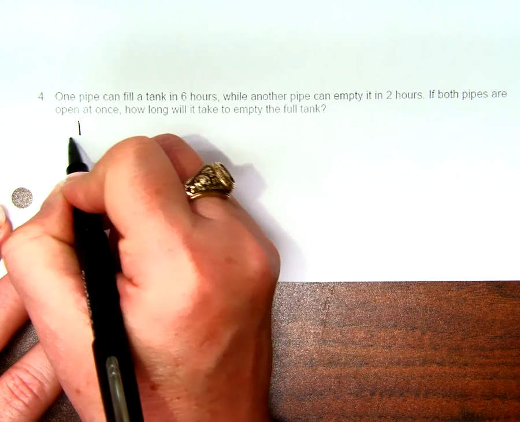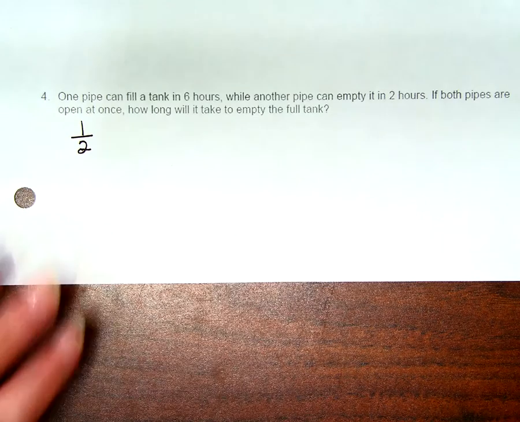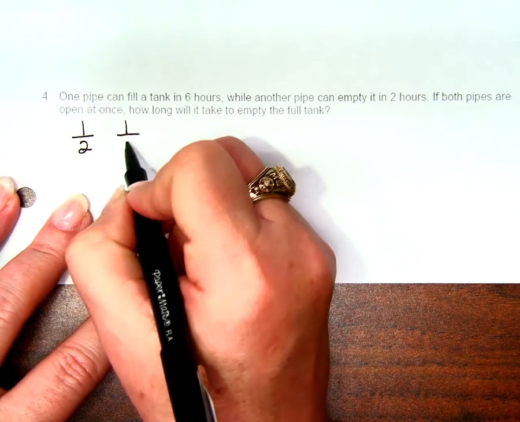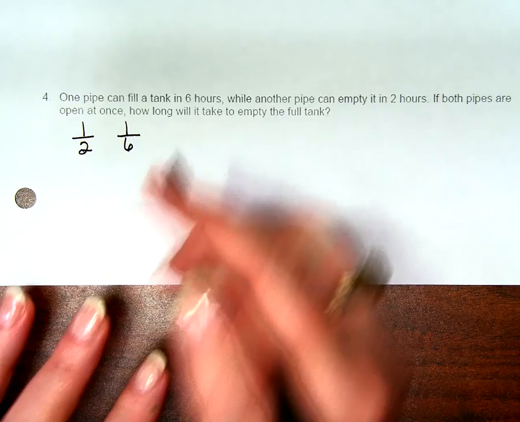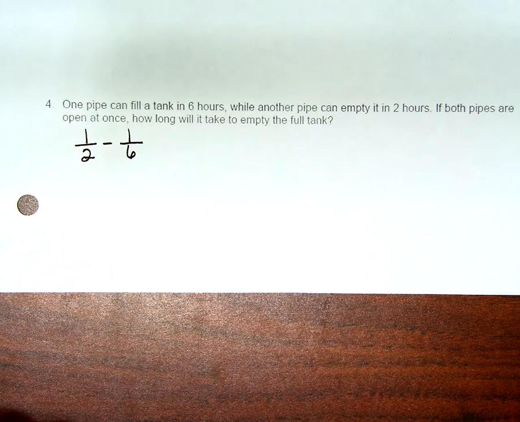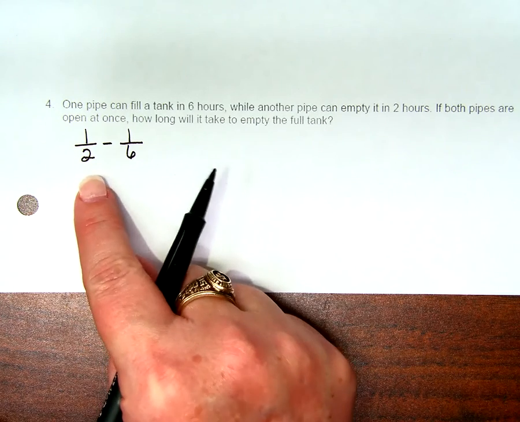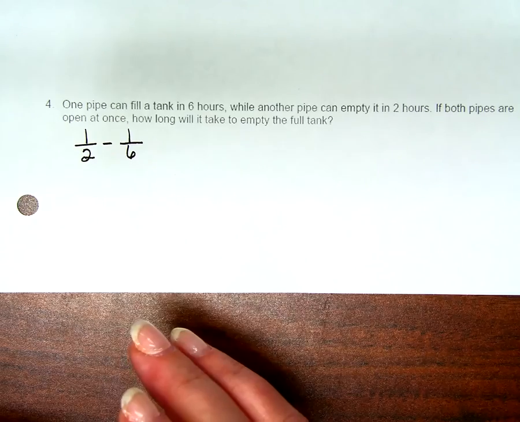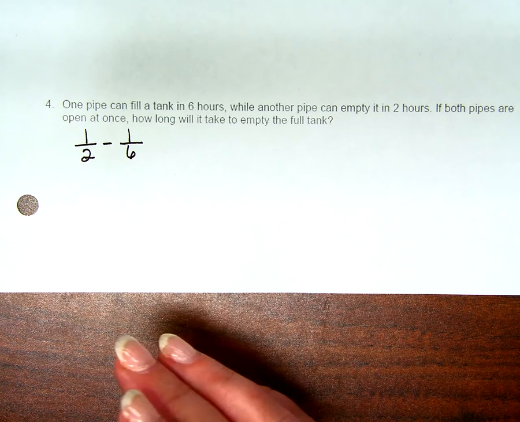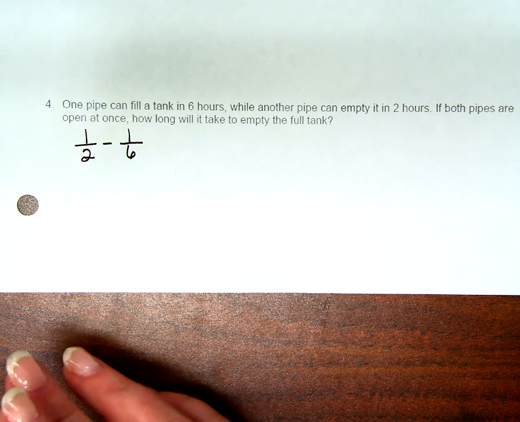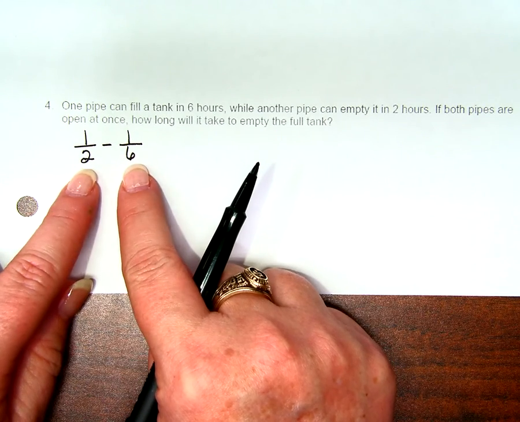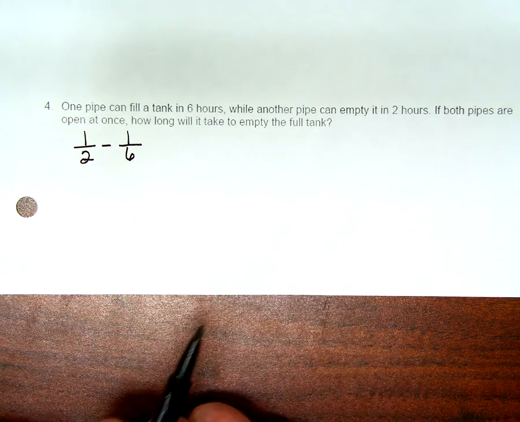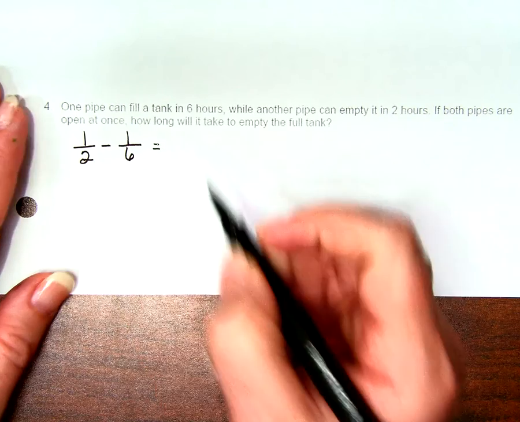One job, emptying the pipe, is 2 hours. One job, filling the tank, is 6 hours. And we have to subtract, don't we? Because they are working against each other, we have to subtract this time. So why did we have to start with 1/2? Guys, if we subtract 1/6 minus 1/2, we're going to get a negative number, aren't we? Can't have that, can we? So we have to think about it first and say which one's faster. If they're working against each other, which one's faster? And that's what's got to go first. Okay? Equals what?